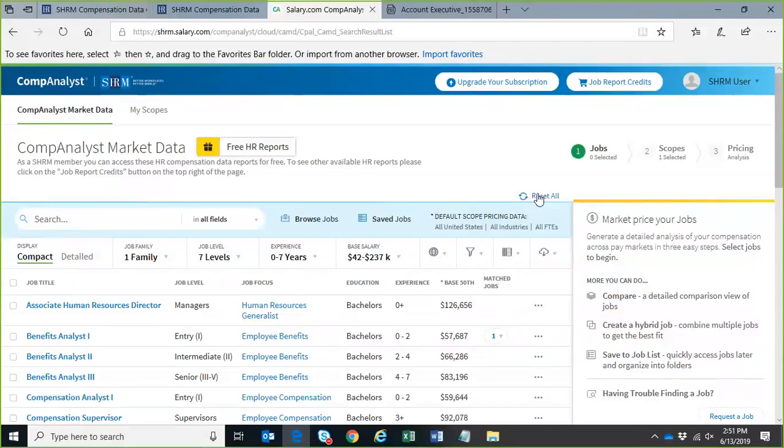The other question that I want to address is in regards to those of you that are already subscribed to Salary.com. This offering really has no consequence to you, because you have full access to your subscriptions through Salary.com, so there really isn't any need for you to do any report purchases through the SHRM store. We'll address that in more detail in the email that we're sending to you, because there have been a lot of questions regarding the cost of these job report credits. So I'll definitely make sure that we cover that in detail for you.